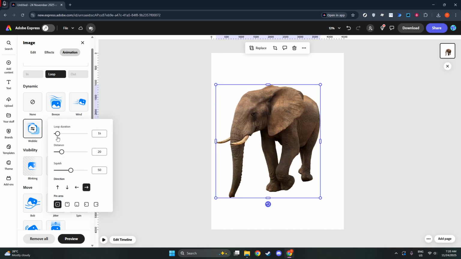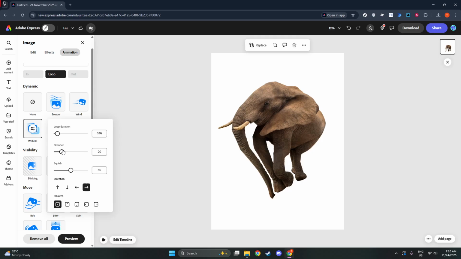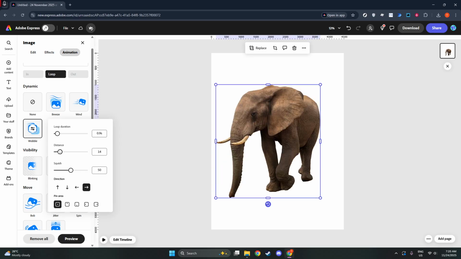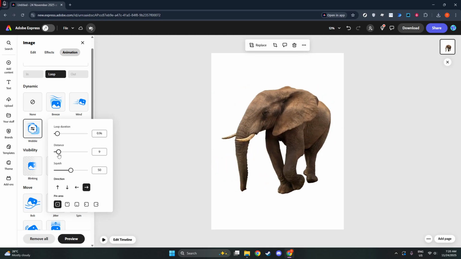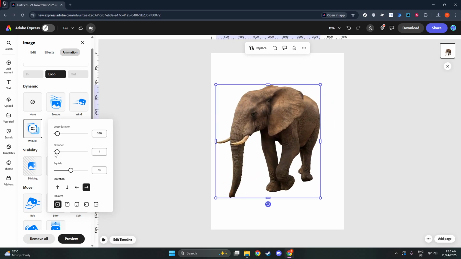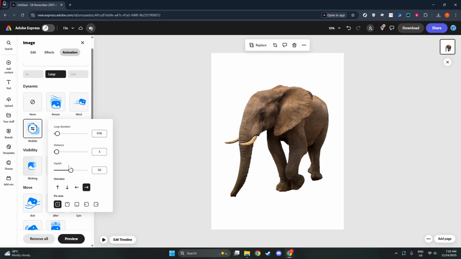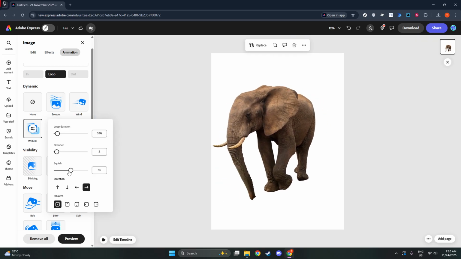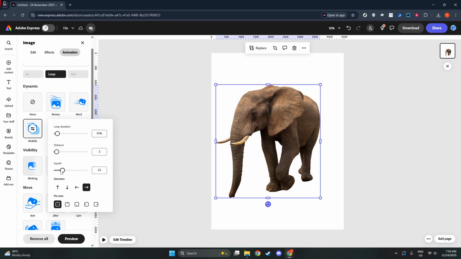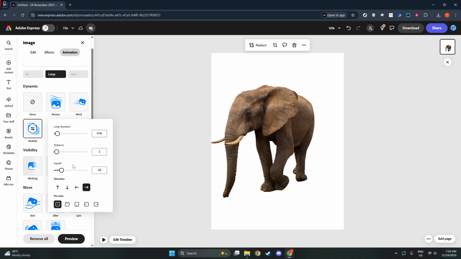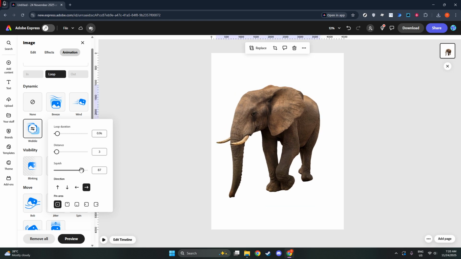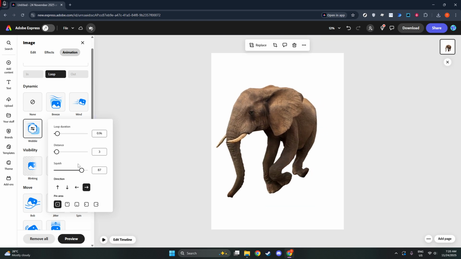Direction lets you choose where the motion travels, such as left, right, up, or down, which is especially useful for move animations. Personality changes the style of the motion from smooth and gentle to bouncy and lively, so you can match your brand's vibe. As you tweak these settings, watch how the element behaves on the canvas. Aim for motion that enhances readability and focus. When it feels balanced and intentional, your loop is ready. That's all there is to creating a looping animation in Adobe Express.